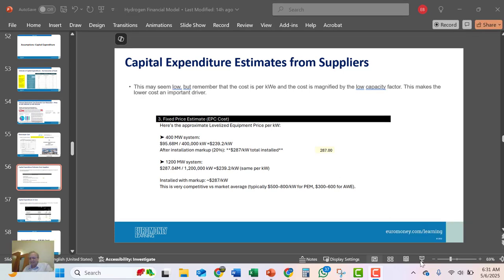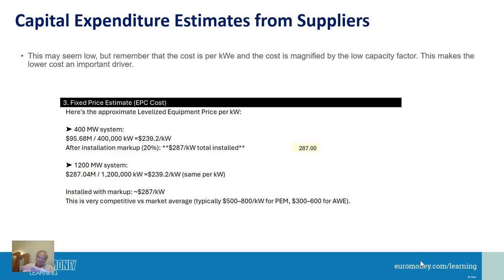Okay, let's continue. I might have to interrupt myself a little bit again. This is the quote we got, and they even say that for competitive, this is the amount you pay for a proton membrane, and this is alkaline. I don't know what the WE is. 300. If these are the costs, that changes everything.